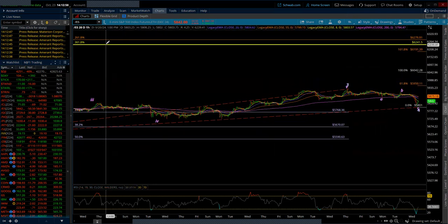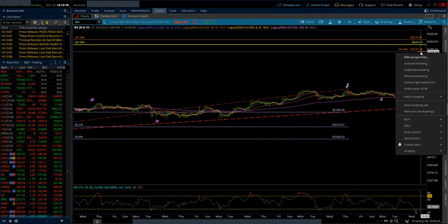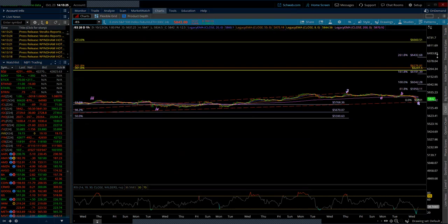As far as the intermediate goes, we still have 62.41. That's intermediate wave 3. So what else do we have going on? Well, we have this level, and I can change this now since it's going to be in the minute. I'm just going to change this to put it in that same color so that we see what we're dealing with. And I will include the 2.618 because we have this additional number.